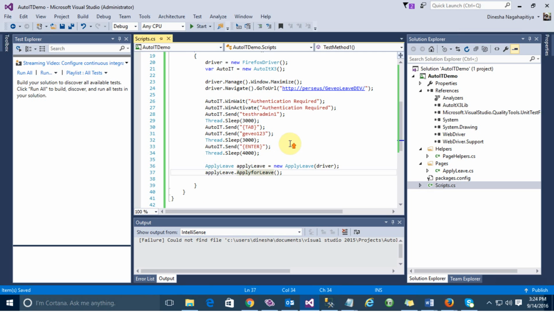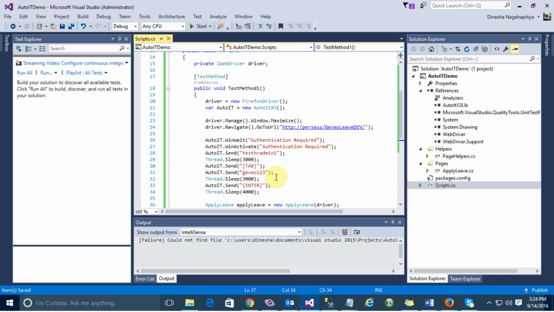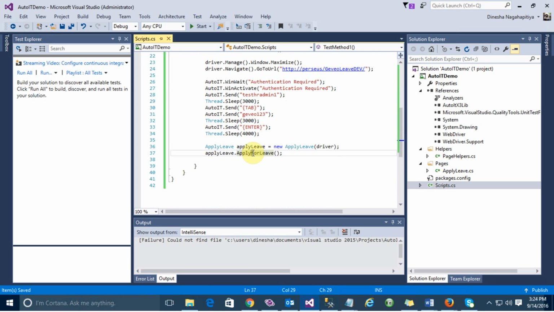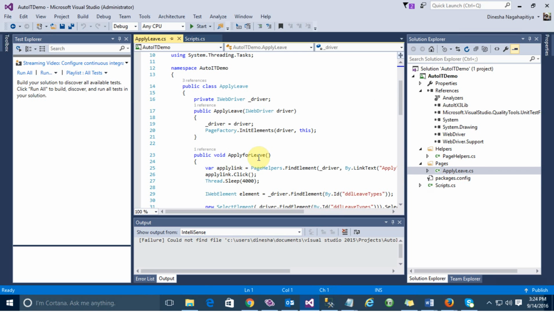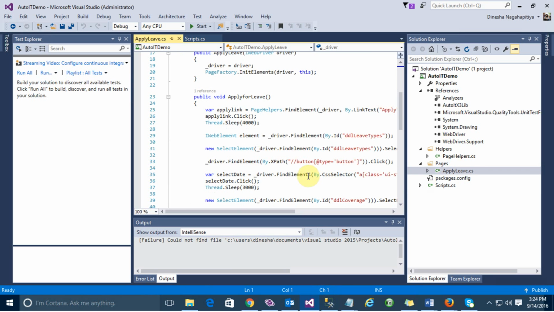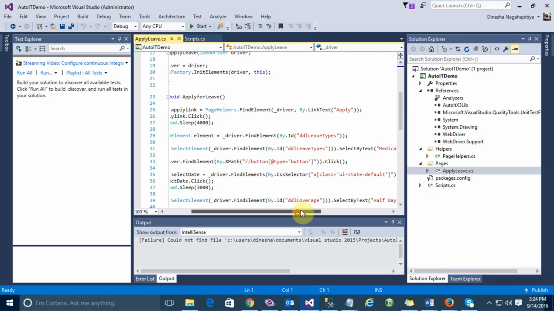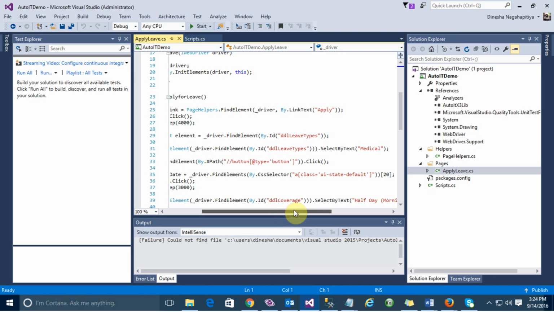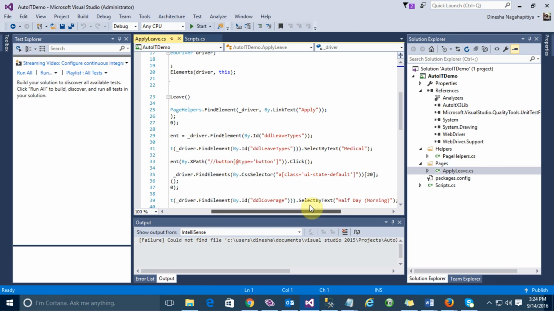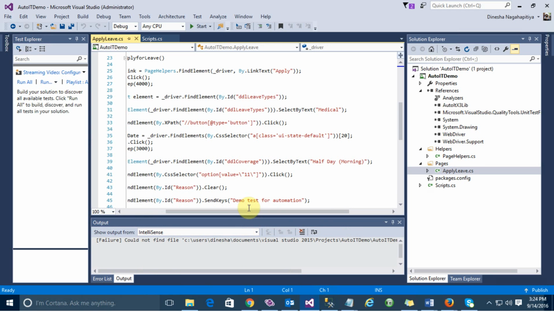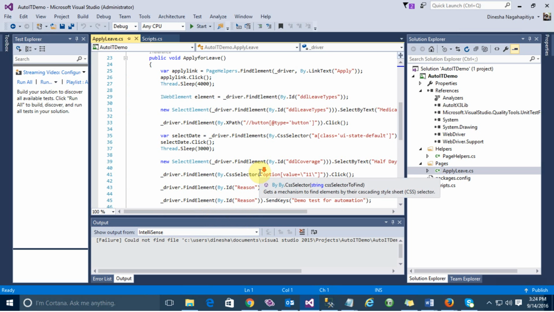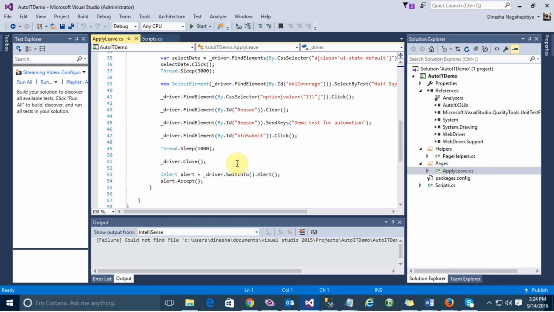So if I go to the apply leave function, what I'm doing is going to the apply leave tab, and then I'm selecting the leave type I'm going to apply, and then the date, and select a reason, and the driver is getting closed.